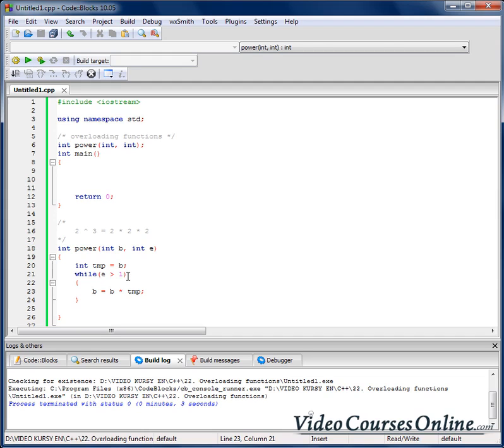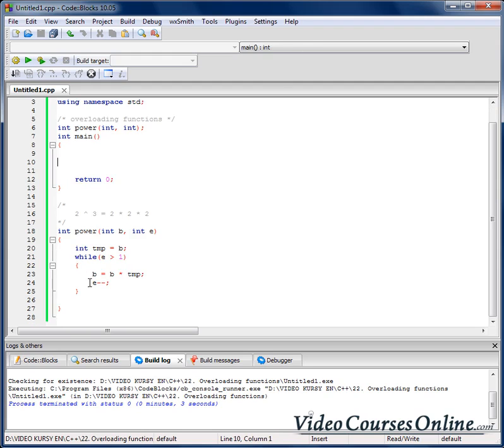Okay, and now that condition will always be true, we have to decrement that guy, and as you can see, the exponent is telling us how many times we have to do something, right? So it's a very good idea to use it as a condition. Okay, so let's see. Oh, we have to return the value at the end.